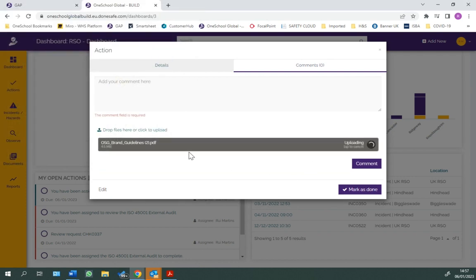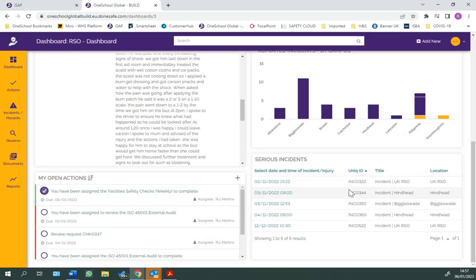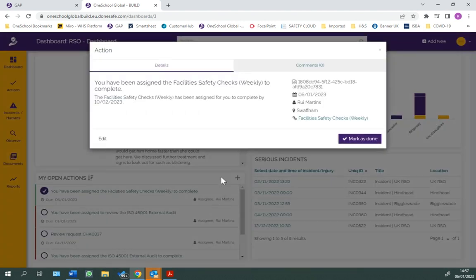So I'm uploading the branding guidelines. It's a document, so it will replicate. I can mark as done as an example, just for you to see. Once you've completed, these will be closed, and that's it. The person will receive a communication to say Rue Martins, in this case, has completed your assigned action.